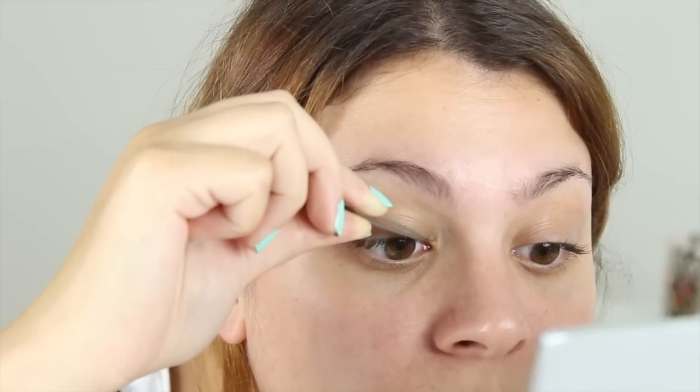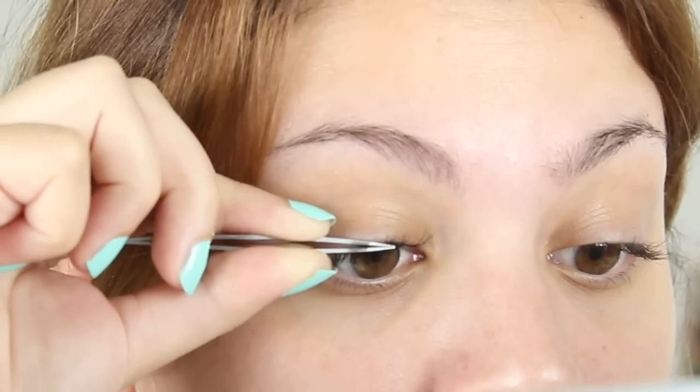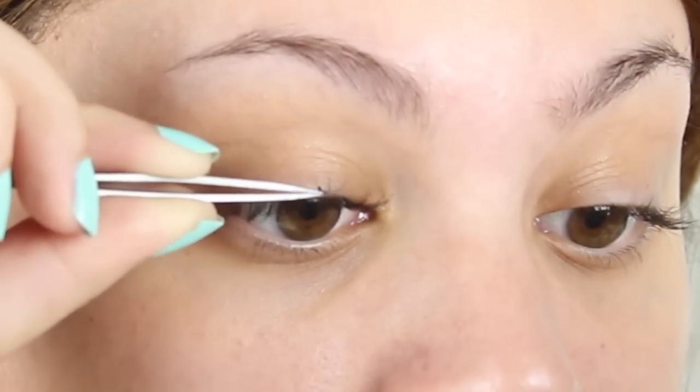The most important part — and where I think some people mess up — is placing the lash onto your eyelashes at the base of your lashes, not on your skin. This is not the way you would apply strip lashes. If you get it on your skin, it's just not going to last more than about a day. Place it on the actual lash — there you go. You're basically just going to keep repeating that many times. The closer to the base of the lash cluster that you hold, the more control you'll have when placing it. Wiggle it around a little to make sure it's really touching and attaching to your eyelashes. Make sure you're giving your glue enough time to sit on the aluminum foil and get tacky — it usually needs about 30 seconds.